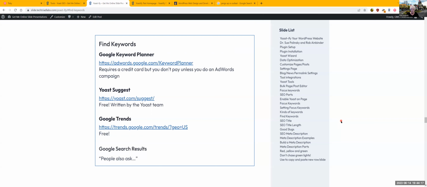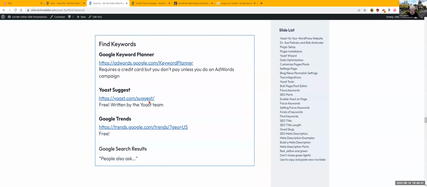When you tell it what keyword you're thinking about, it'll show you what your competition is. It'll show you how many people are using it. And I think it shows you, if it was in an ad, how much it would cost, because that brings us back to the $50,000 BMW keyword. Yoast has a suggest site where they'll suggest keywords. You put in a few words and they'll give you keywords.